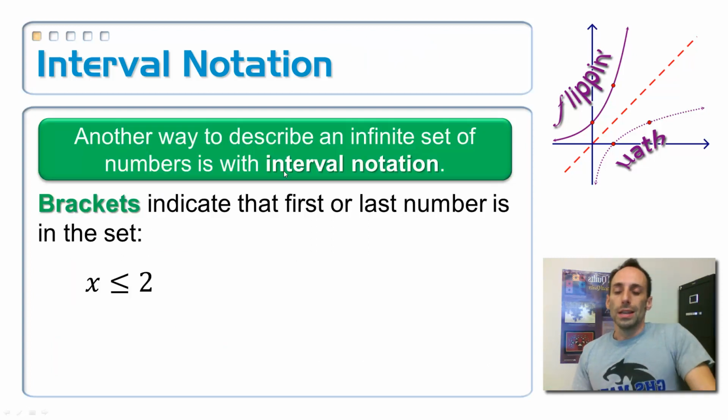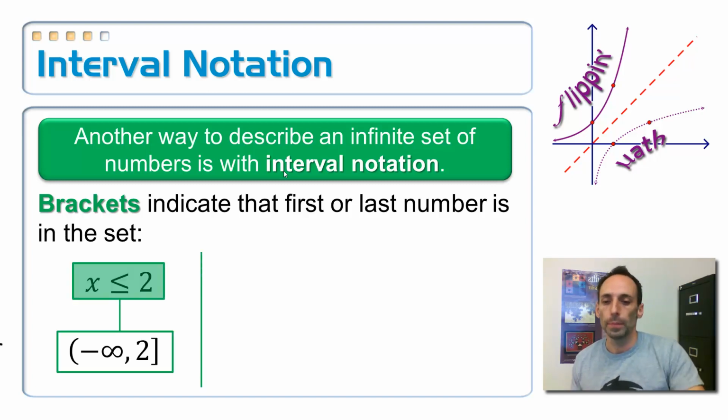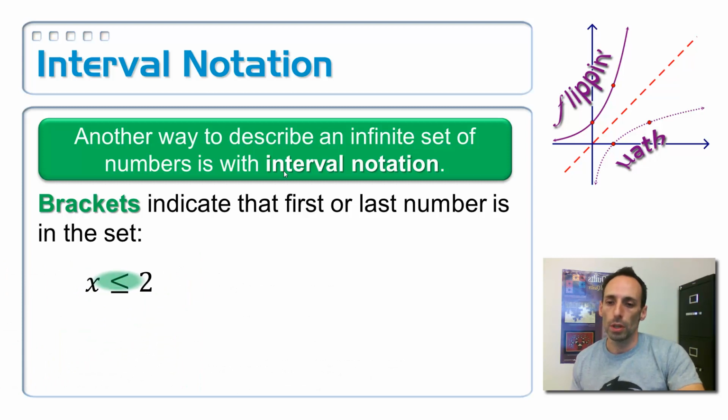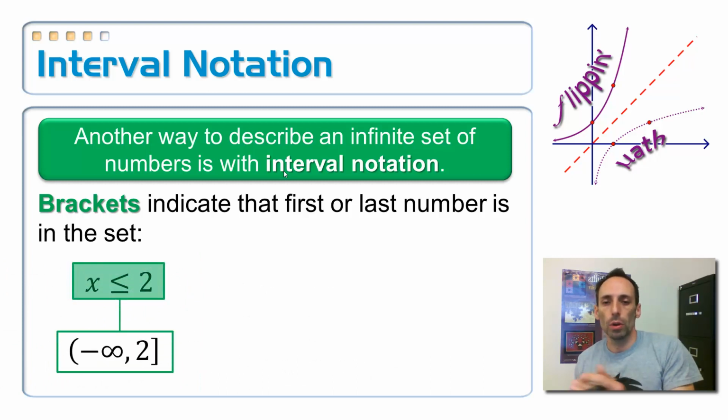Now, I could have brackets in it, and I always put the brackets in there if the endpoint of the interval has an equal to sign underneath it. So take a look at that: x is less than or equal to 2. I'd write it like this. It would look exactly like the one before, but on that 2, instead of getting a parenthesis, it gets a square bracket, because it's equal to on that number.